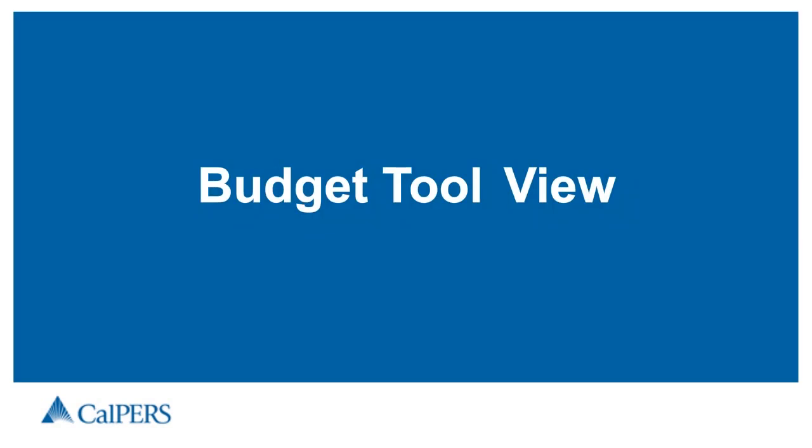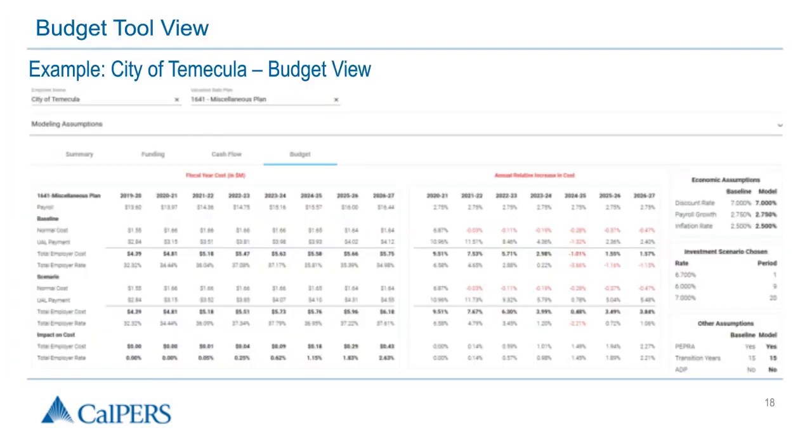So I mentioned earlier that there was a budget tab, so we will now take a look at the information available on that tab. Here we see the budget screen of the same scenario considered by our finance director earlier. Now, I admit there's a lot of numbers on this chart, and again, all of them are downloadable into Excel for your use.